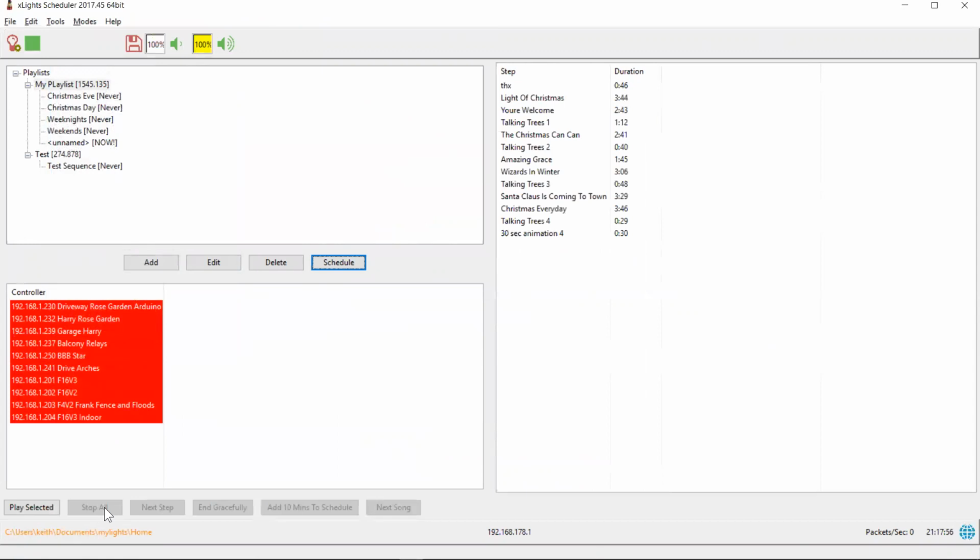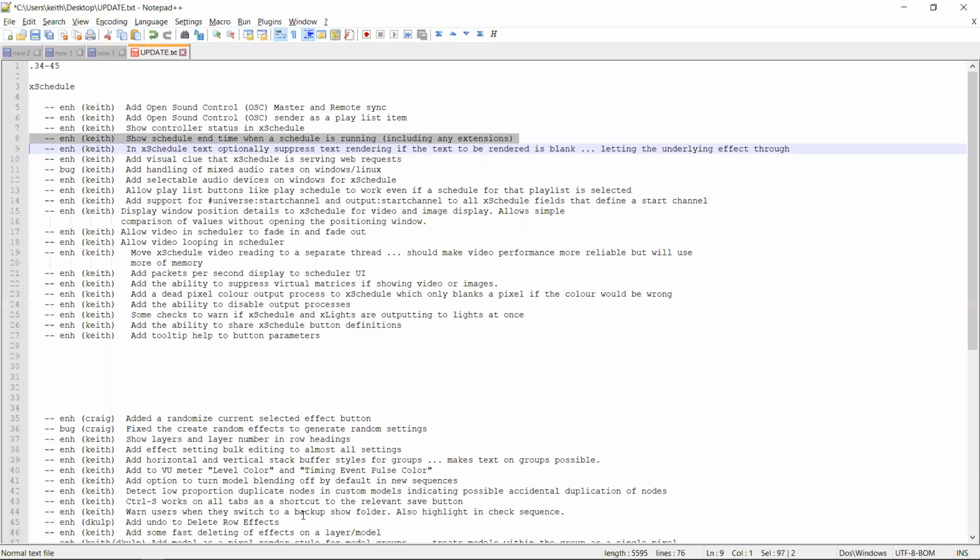I can't remember if I shared audio, so this is going to blast at you or not, or it's just going to blast at me. So there it is kicking off, and here it's telling you what date and time it's going to stop. So yeah, it shows you what date and time it's going to stop. And even better, when you add 10 minutes to the schedule, it will actually add 10 minutes to that time. So you will know what time it's actually going to stop based on any additions that you've made to the schedule time.